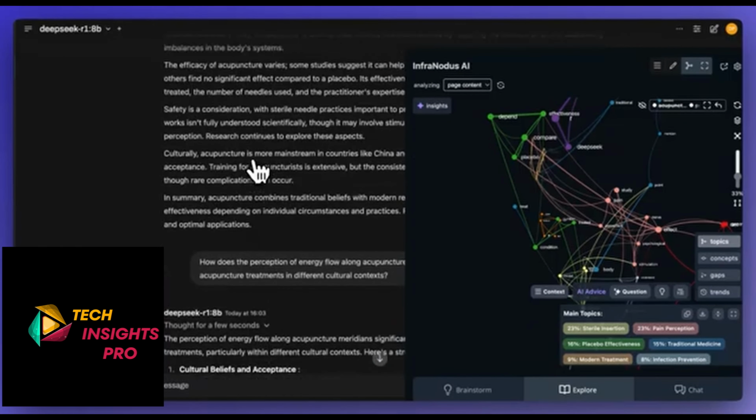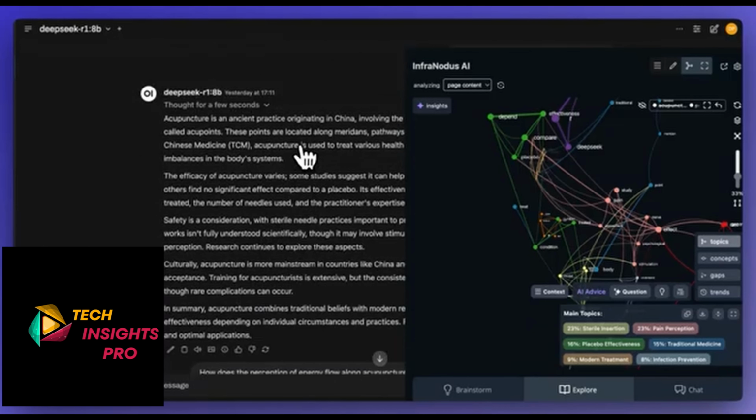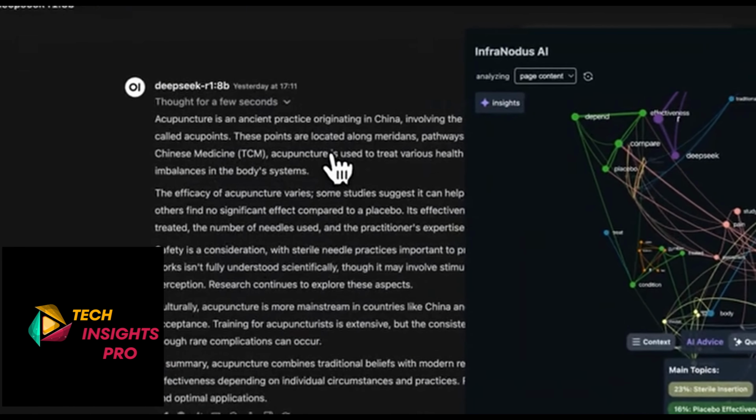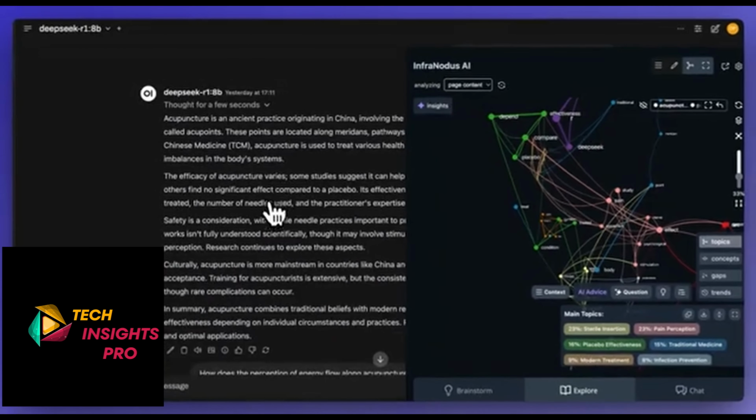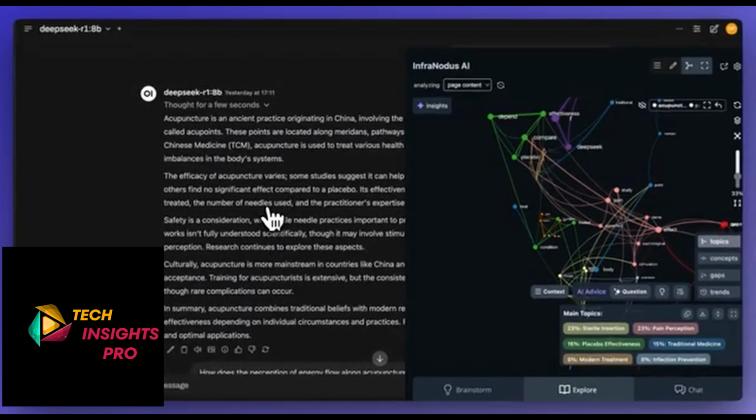So what I like about this whole DeepSeek hype is that it made people more interested in running the models themselves, because suddenly you get something relatively good quality that you can run on your computer. I think it's amazing that it created this momentum. So let's dive right in on how to install it.